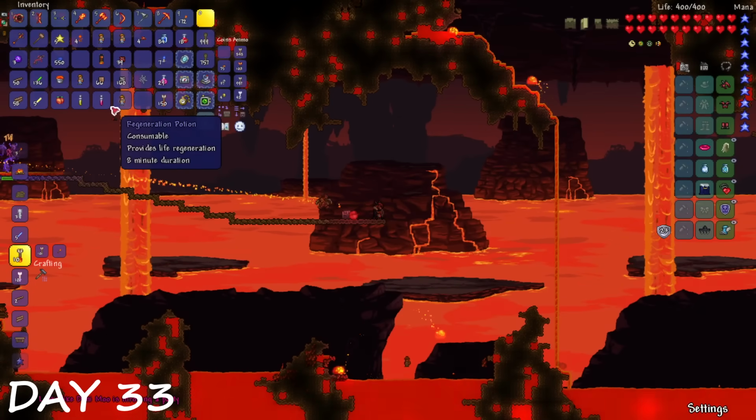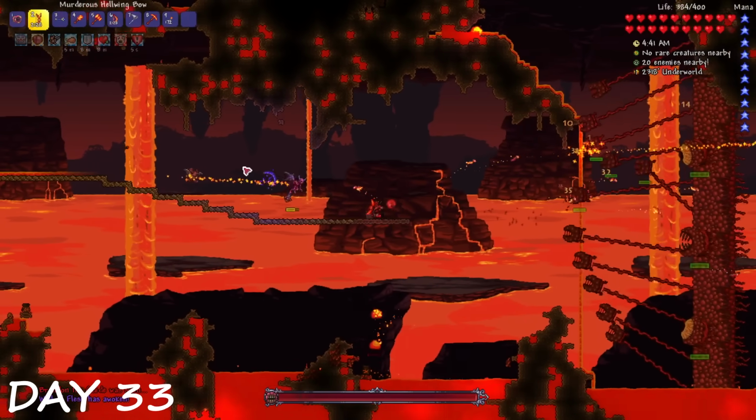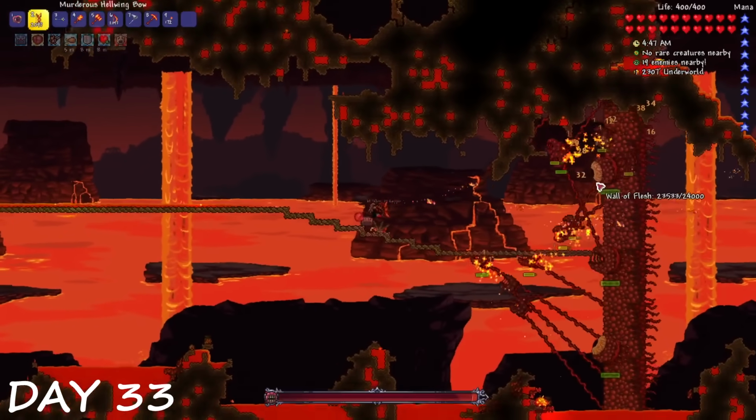I drank my potions and summoned the Wall of Flesh once again. With the new upgrades, it was a breeze. Even though the hellwing bow was highly inaccurate, I'd say it still performed better than the molten fury because of its fire rate.